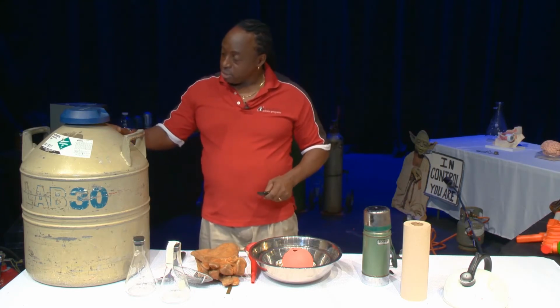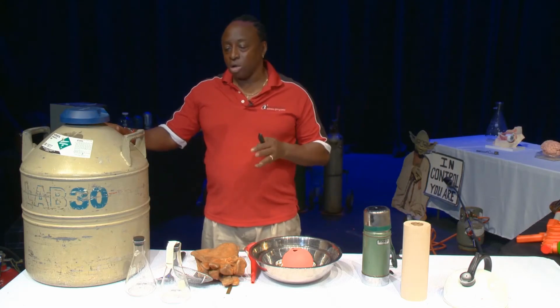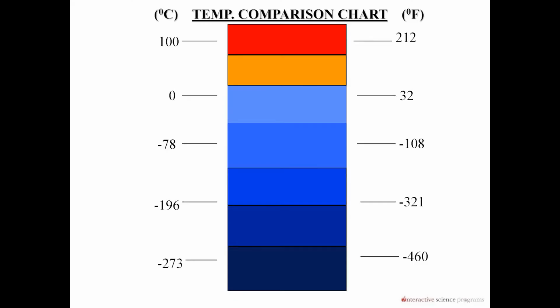In here, in our thermos bottle, Duraflask, we have liquid nitrogen. Now, I want to give you an idea of how cold this stuff is. So we have our temperature chart here. This temperature chart, we have degrees C on one side, and we have degrees F on the other side. C is for Celsius, F is for Fahrenheit. We use Celsius in science because it just makes more sense. In the Celsius scale, water boils at 100 degrees, water freezes at 0. On the Celsius scale, liquid nitrogen is 196 degrees below 0.